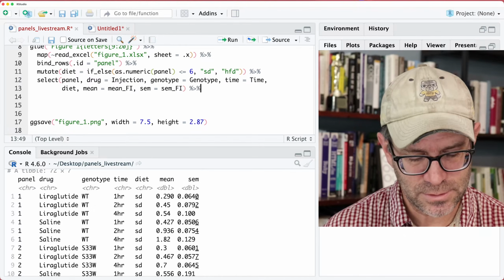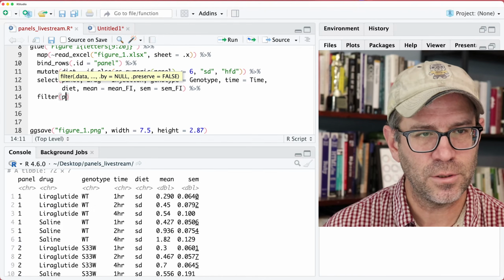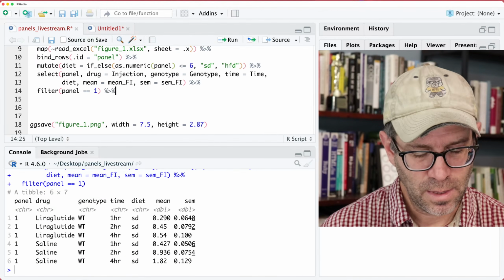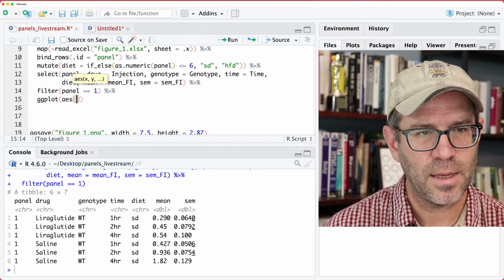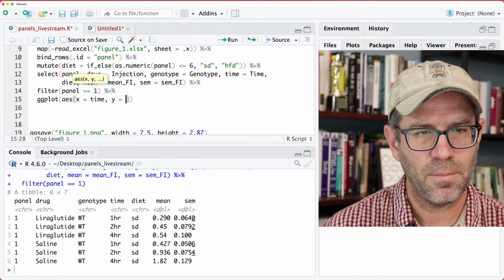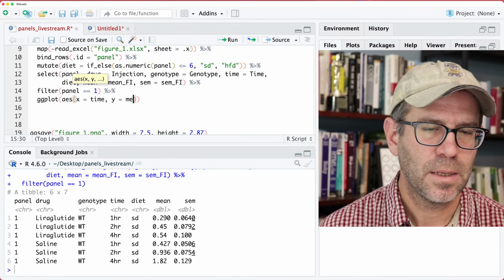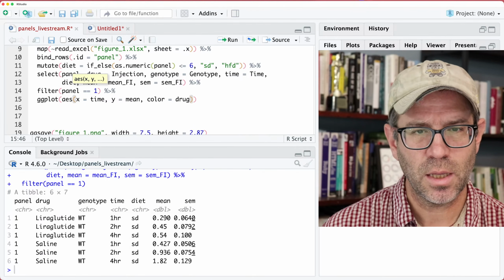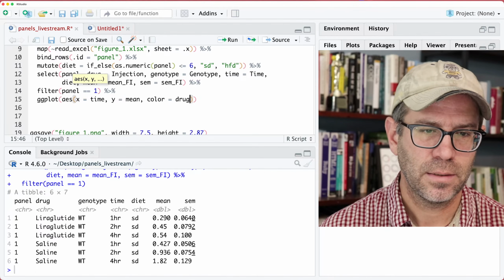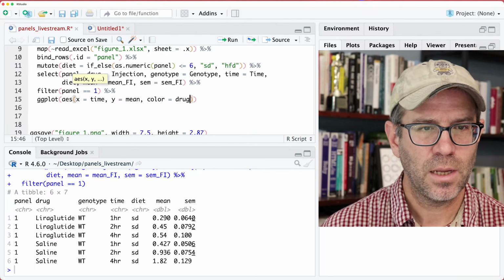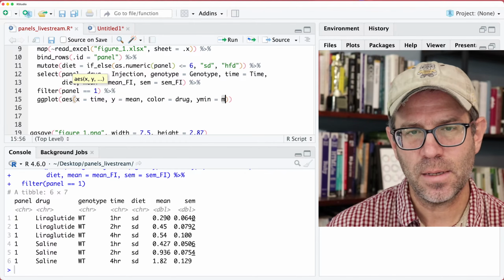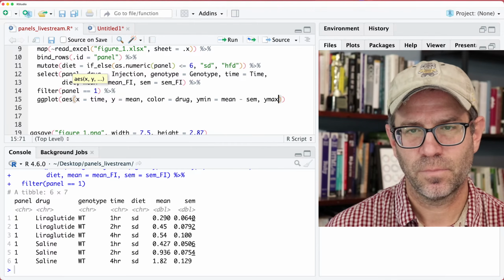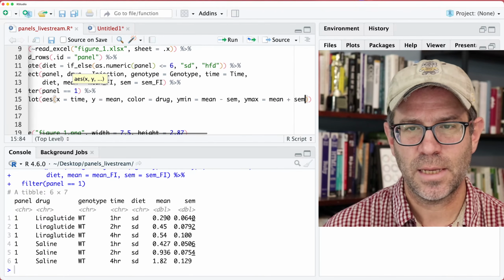And so let's do a filter panel equals 1 to get that liraglutide data. And we could do ggplot AES, x equals time, y equals mean. And then we could do like color equals drug. And yeah, I think that's good. We could also do like y min equals mean minus SEM, y max equals mean plus SEM.